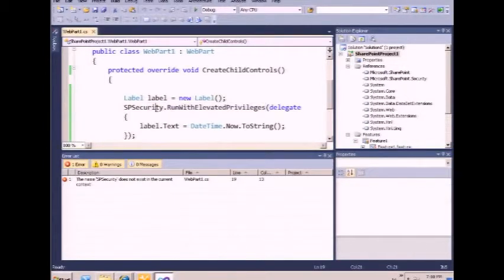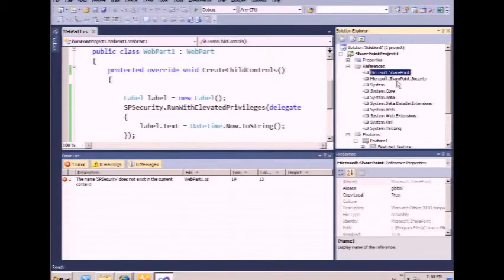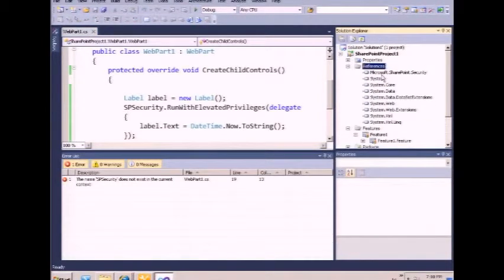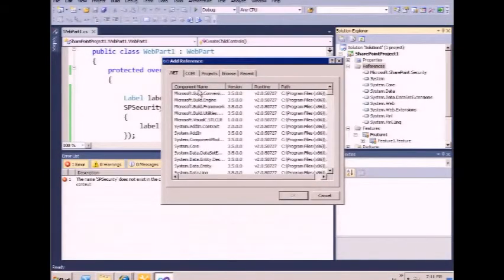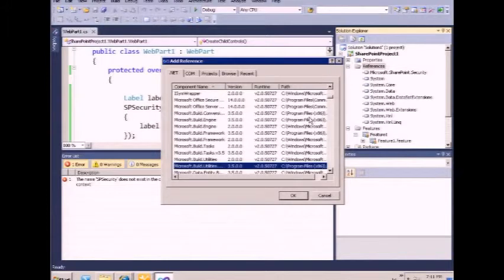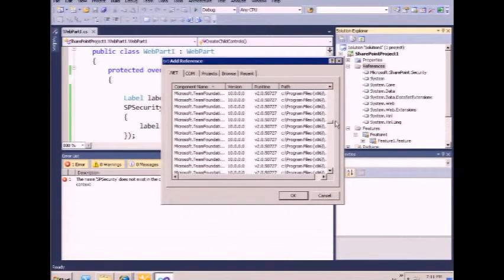So that's a quick little way you can check to see if stuff in here is going to run okay. However, I would strongly recommend you remove the reference to the user code one and add a reference back to the full one before you deploy this. Obviously, you're going to want to clean up the code here and not use SPSecurity. It doesn't do anything special to the runtime. This is just to help you do a little compile check. You don't want to get a false sense of security and say, well, if I did it this way, it'll work just fine, but I did it this other way and it didn't work.